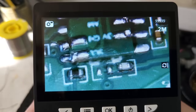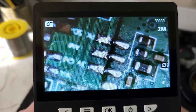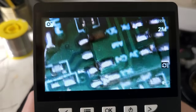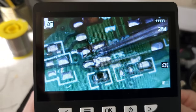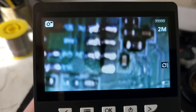And also, here you can see the connections between the main board and the additional board, these pads over here. Two pads over here, and also over here.